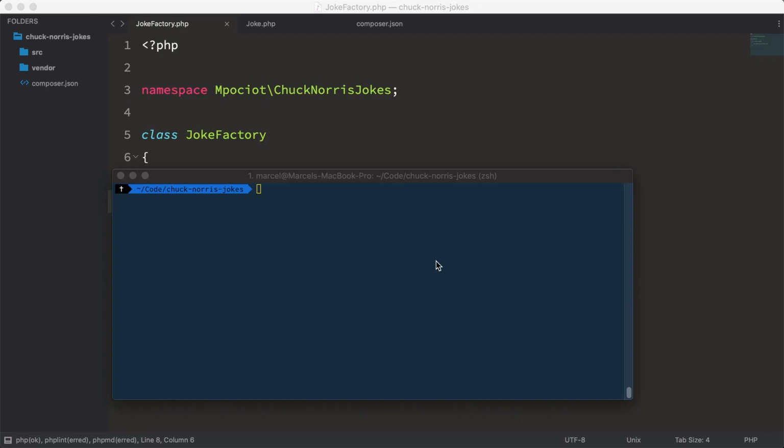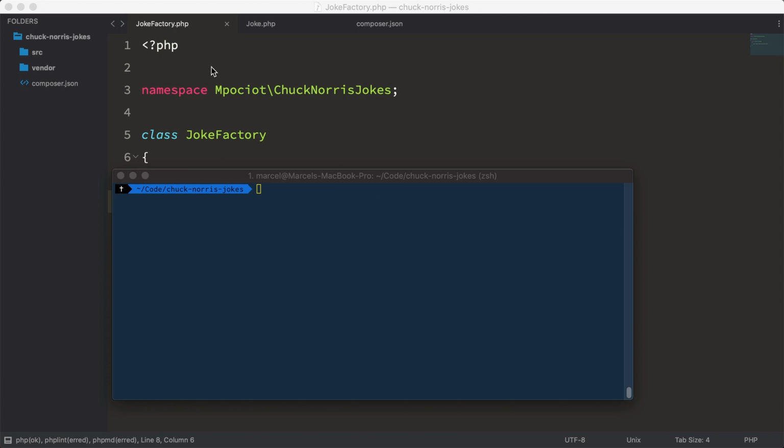All right, so now we have autoloading in place and can actually start building our package. Before we go and add this package to an actual application, I wanted to do a test-driven approach and see how we can add tests to our package to develop the package along as we write the tests. So we embrace test-driven development for our package. That's also how I build my packages personally. So I think it's best to do this for the Chuck Norris package as well.